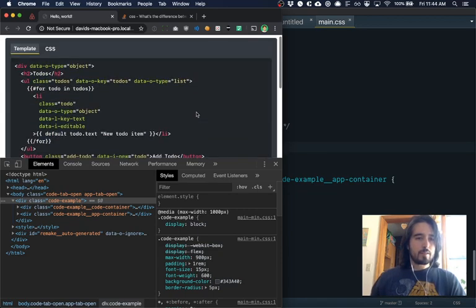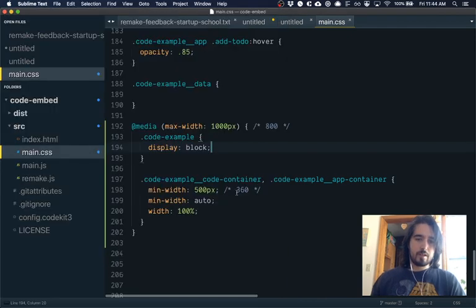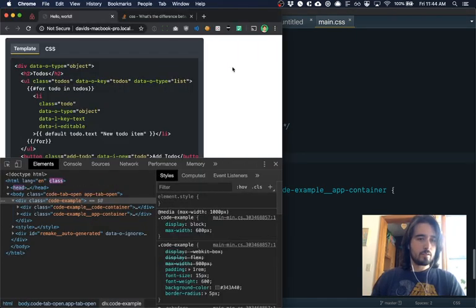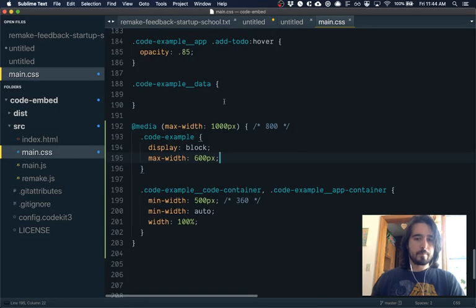And it's fine if it expands, but I'd rather have it have a max width. So maybe like 600 pixels. That's better.